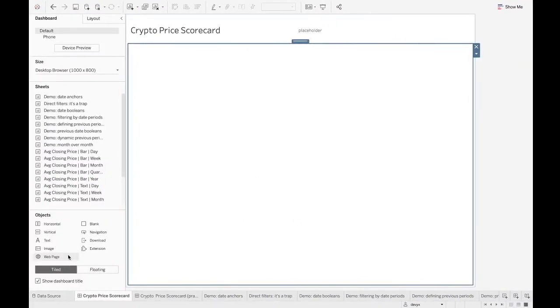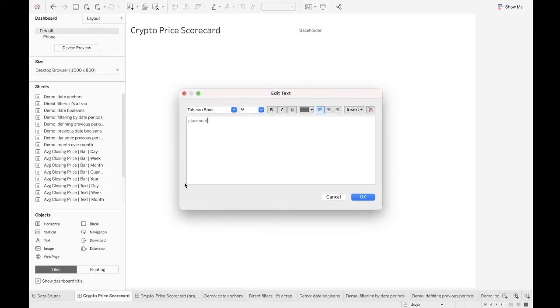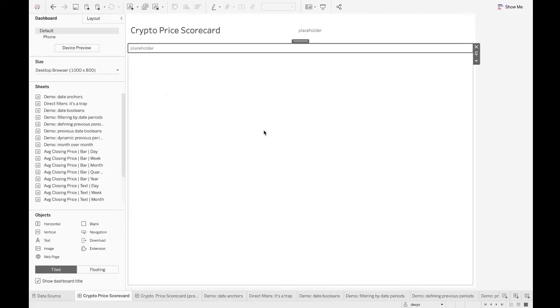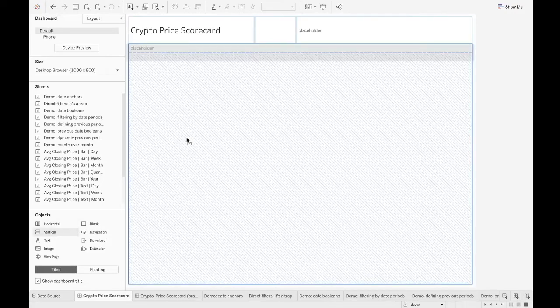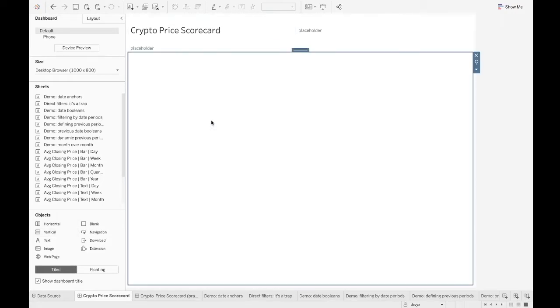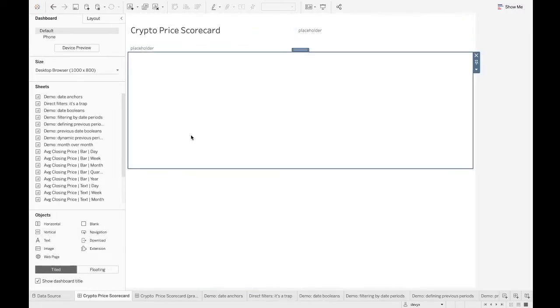So if I want to revisit that placeholder concept, let's start out with dragging a placeholder into this layout container that we brought here. And now that we have this placeholder in the picture, let's bring two more vertical layout containers. So now we have two vertical layout containers.